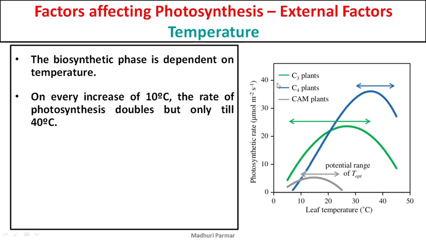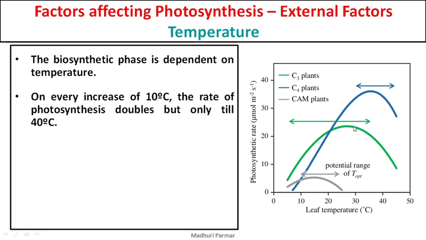The green one is the C3 plant, blue is C4, and gray colored is the CAM plants. Let us see here. In the C3 plants, it acts best near the 20 to 30-degree range. At lower temperatures, there is low photosynthesis. As the temperatures keep on increasing, there is a higher rate of photosynthesis. It becomes saturated, it becomes maximum around 20 to 30 degrees. There is this range of 20 to 30 degrees where it is best.